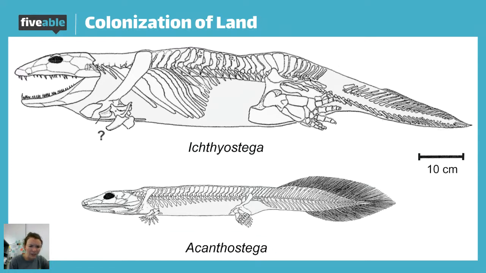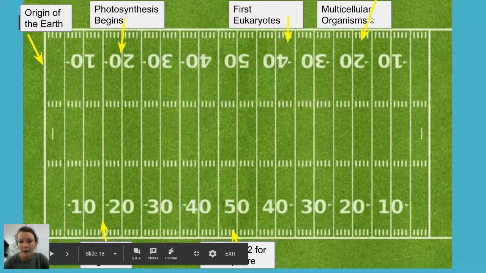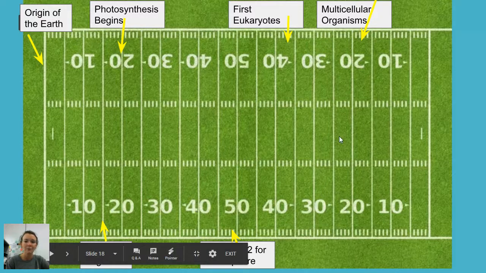If we go back to our football field, I don't think I put it on there, but it was 530 million years ago. Okay, and it's going to be at about the 8.5, so about the opposing team's 11-yard line, about right here where my mouse is. That's where we're actually going to see land colonized, which means things have only been living on land for about 10 yards of the Earth's history. Or 540 million years out of 4.5 billion. 540 million is nothing. Everything that's ever been on land is just in that tiny little red zone at the end, if you're a football fan. Okay, all right.